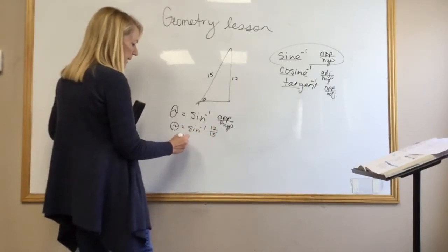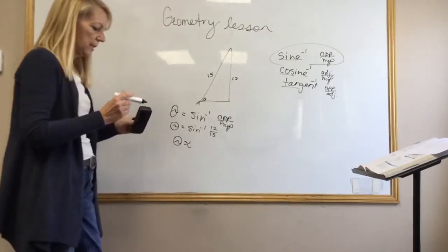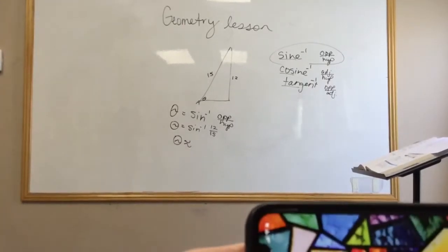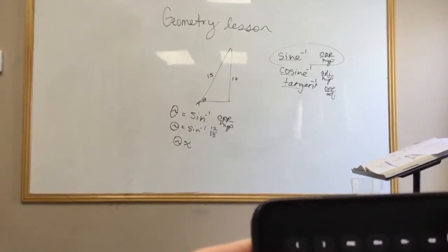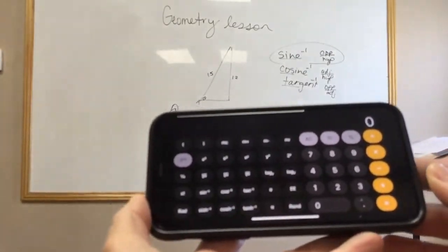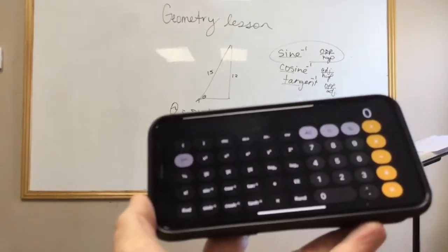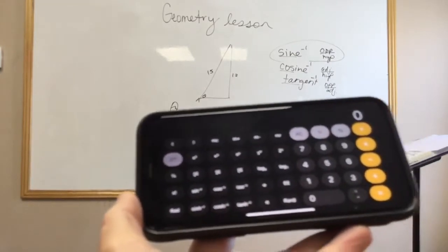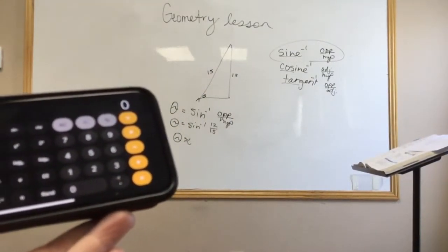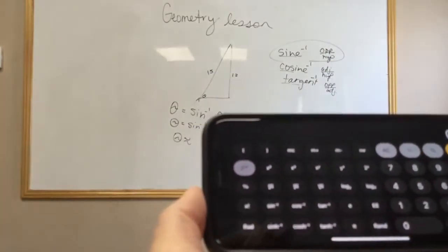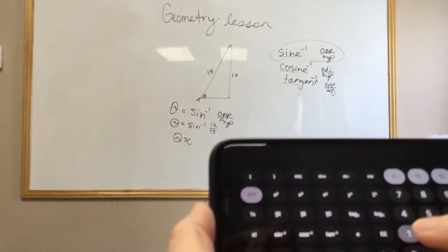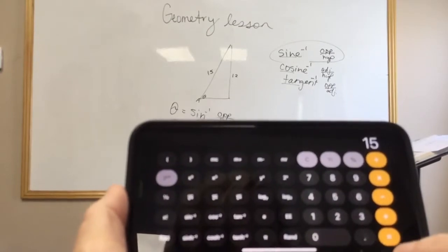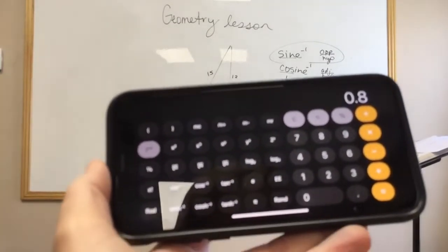So then I'm going to put theta is approximately, and we're going to use the calculator to figure it out. So by doing so, I have on my calculator right here, I have the second button already highlighted, so I can see the negative ones by each of those numbers. And what I'm going to do is, if you recall, 12 over 15 is the same as 12 divided by 15. That's a division bar. So I'm going to say 12, make sure you can see, divided by 15, and then I'm going to do equals, and you see it says 0.8.